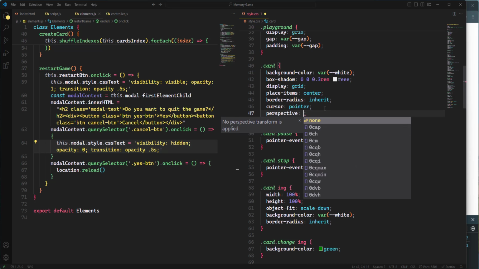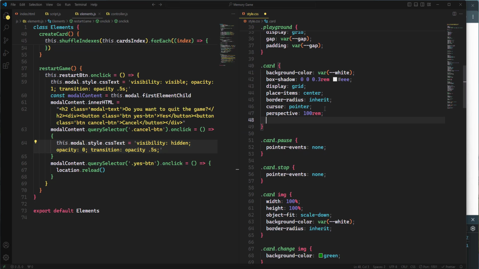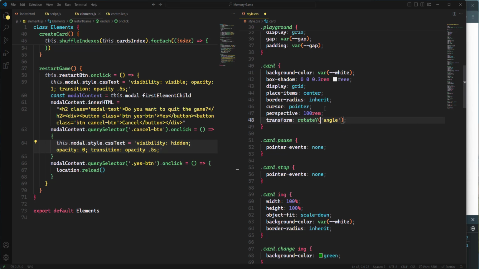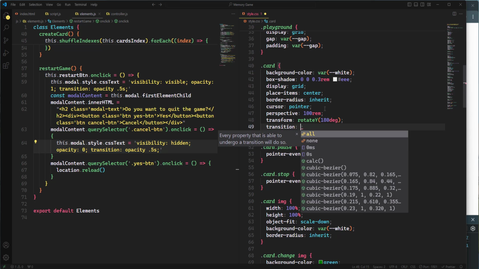As the value, I'm going to insert here 100 rem. Then I'm going to rotate the cards. So we need transform, rotate Y. I'm going to rotate them by 180 degrees. And also I'm going to add here transition in advance. So we need transform.